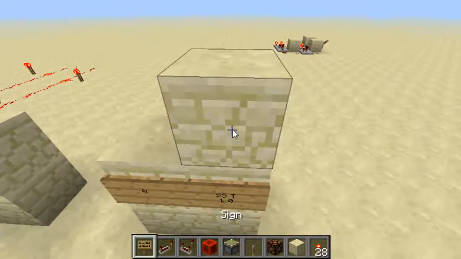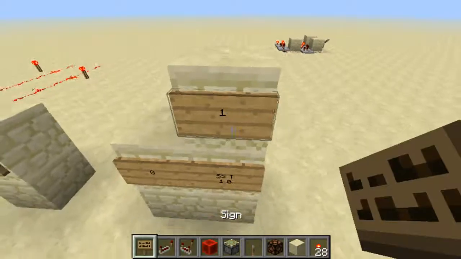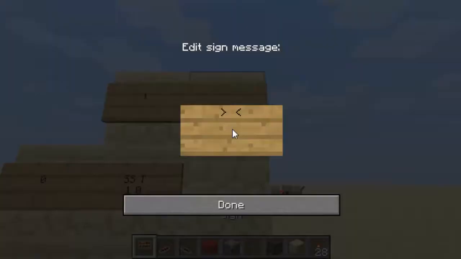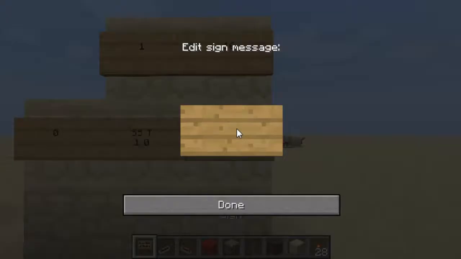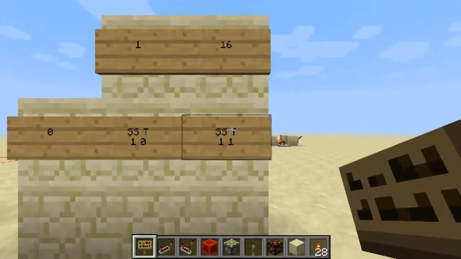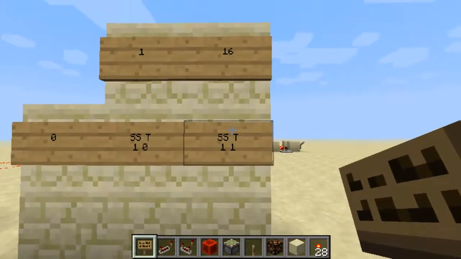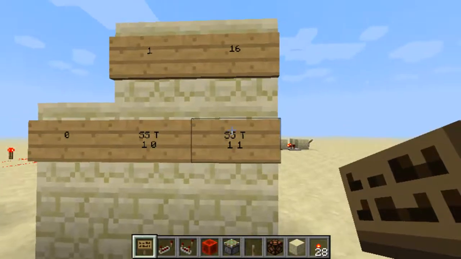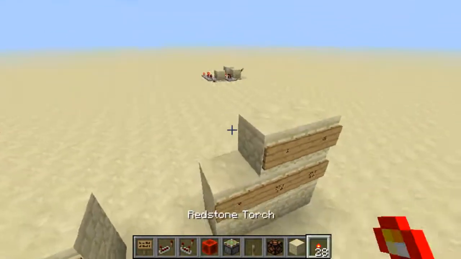So this is for 1, but say if I wanted to do 16, what I'd do is I'd have a signal strength of 1, but then I would have also 1 torch lit up, so that'd be 15 plus 1, and so that's the way I think I'm going to display it.